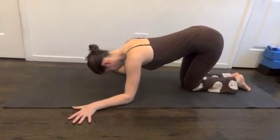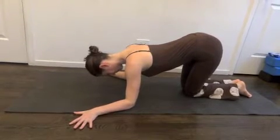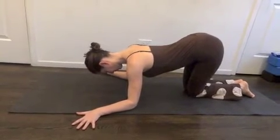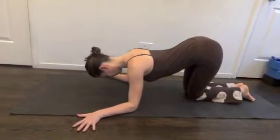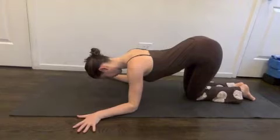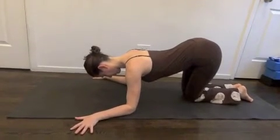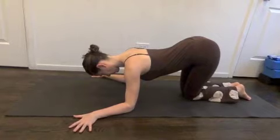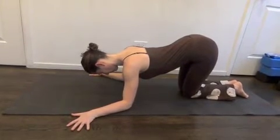Relax the neck. Inhale, drag the chest forward toward your face, lengthening out your belly. And exhaling, drag the shoulders down away from your neck, shoulder blades down the back. Inhale, lift up between the shoulder blades. And then exhale, press the arms down as if you're trying to clap your entire forearm together down beneath the floor.